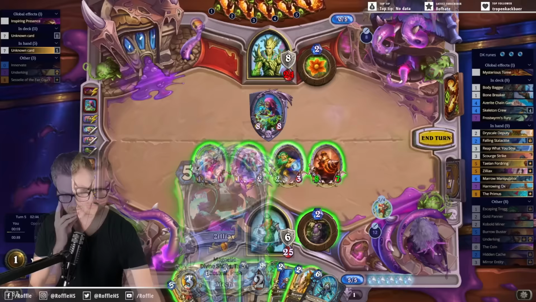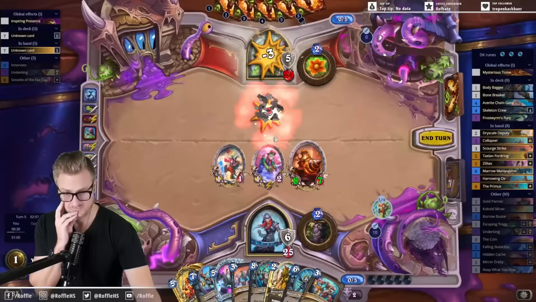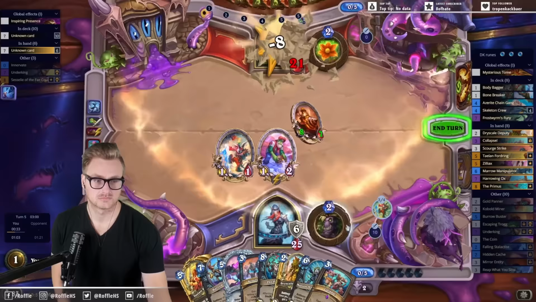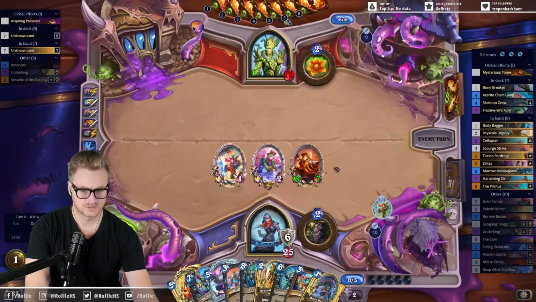Just do this. Here, here, here, next turn. Do I even have any more spells in my deck? Frostworm's Fury? Jeez.